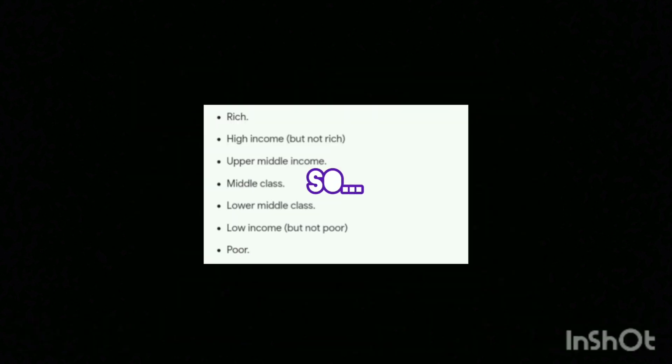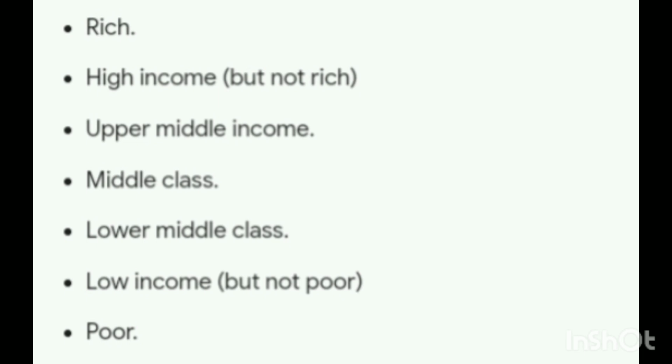Today we're going to be talking about different social classes in the Philippines. So let's get started. As we see here, we get to see the different social classes in the Philippines. First of all, we have the rich, next high income but not rich, upper middle income, middle class, lower middle class, low income but not poor, and lastly poor. So let's talk about that.